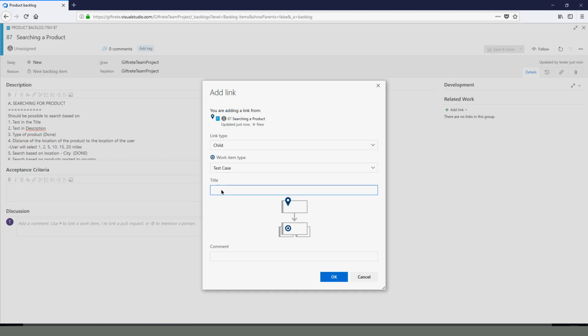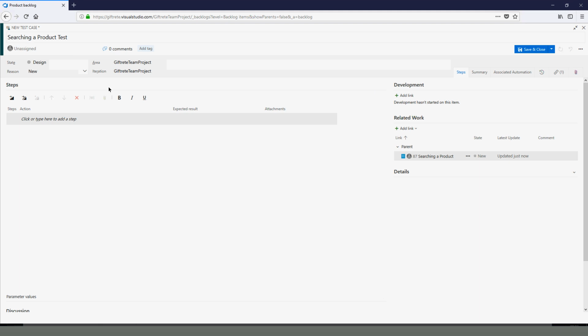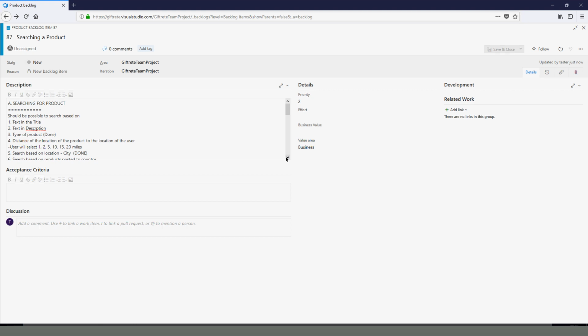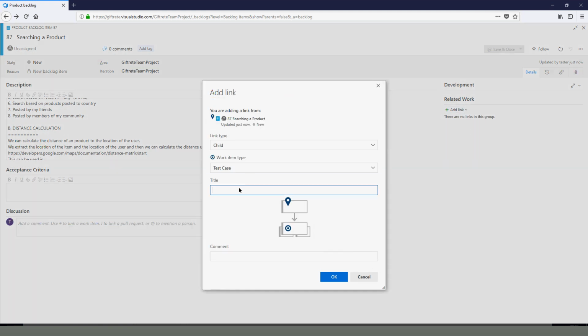So what's my test case? The first one, searching a product test. The second one is distance calculation. I'm not sure if I saved that one.